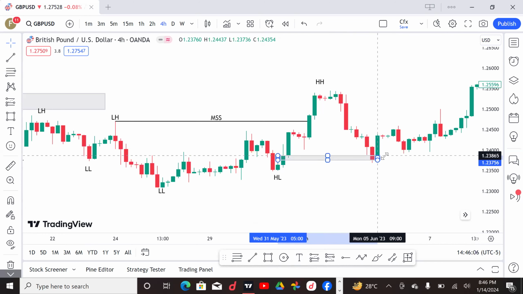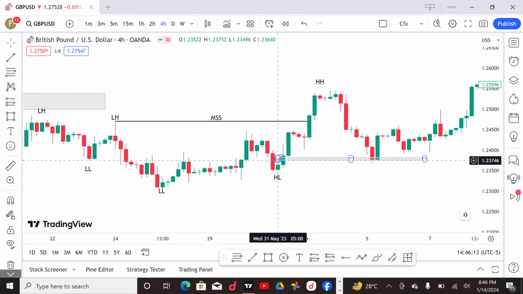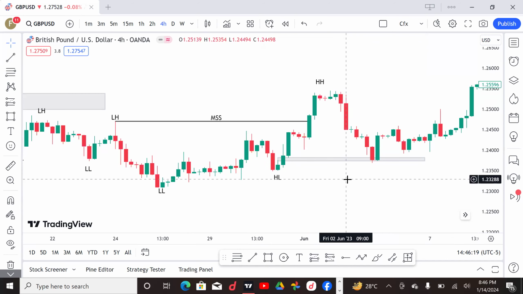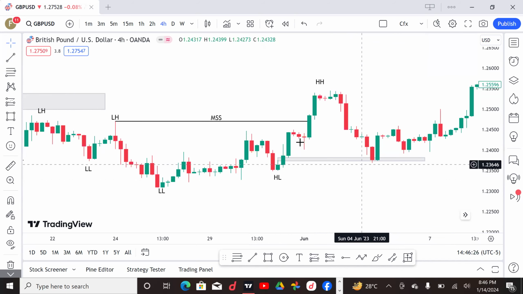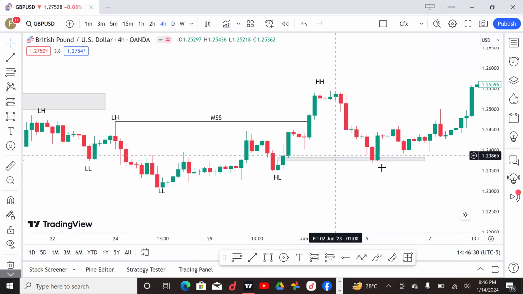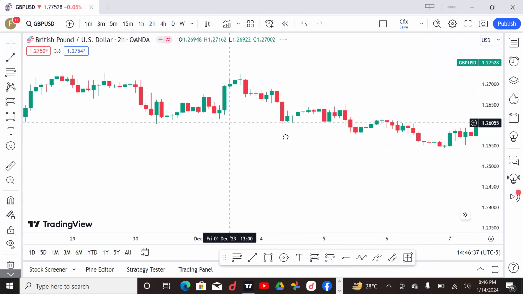Look what happened. I'm not teaching fair value gap today, but I am going to come to that. I have a lot to teach you. So look at what happened right here. Price came back to this fair value gap to fill that fair value gap before shooting up. You can see this is very small. Let me go to the 2 hours and see if we can see that zone very quickly.